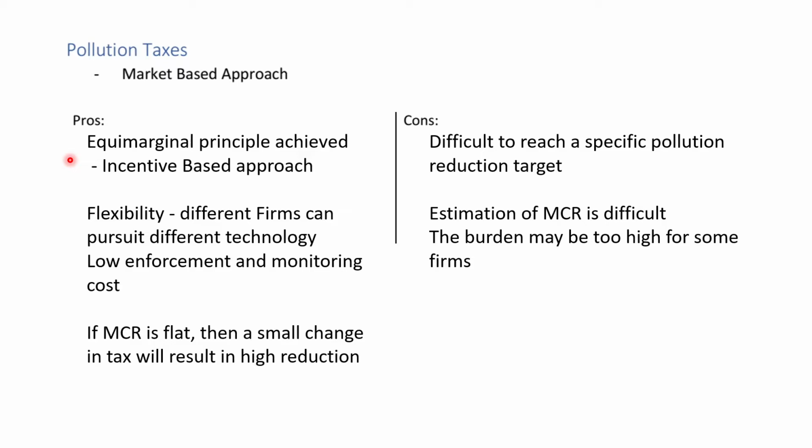So in order for the pollution tax to be at the proper level, the pollution tax must equal the marginal damage of the pollutant, or the monetary value of the marginal damage. If that is indeed the case, then we will say the equal marginal principle has been achieved, and we have maximized the net benefit from pollution reduction.